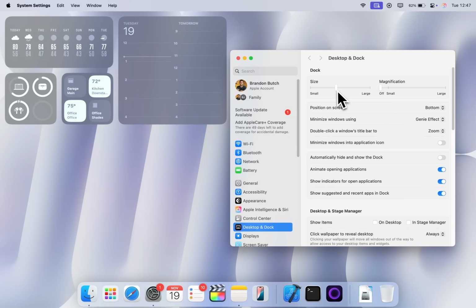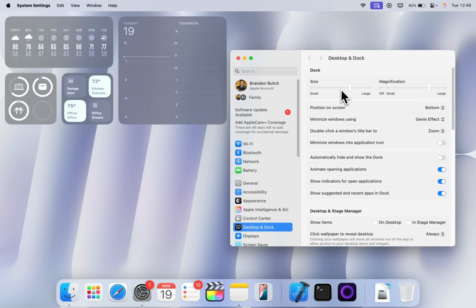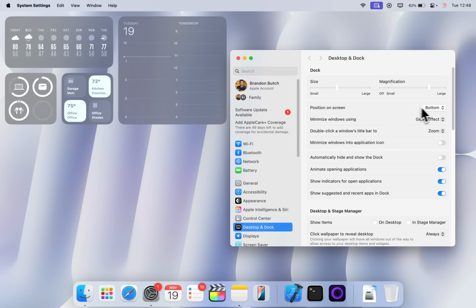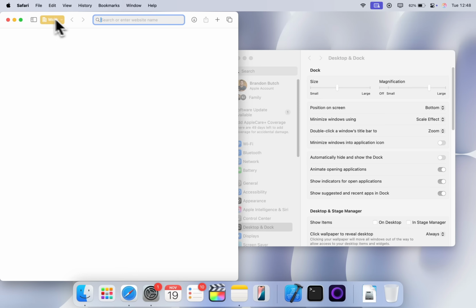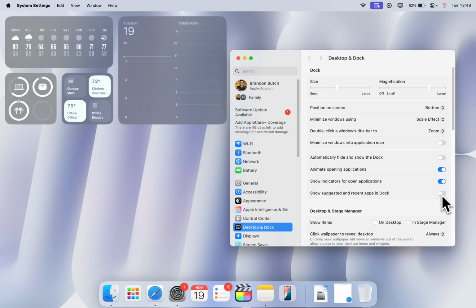And this is where you could also change the size of your dock and change the magnification if you want everything to magnify. So if we make this a little bit smaller and make the magnification, you can see that's what that will look like. You can change the position on the screen from the bottom, left, or right. You could also minimize windows using a different effect, so the scale effect if you would like to, and here's what that looks like. But the main reason we came in here is to not show suggested and recent apps in our dock. So now if we eliminate that, it will disable those recent and suggested applications.